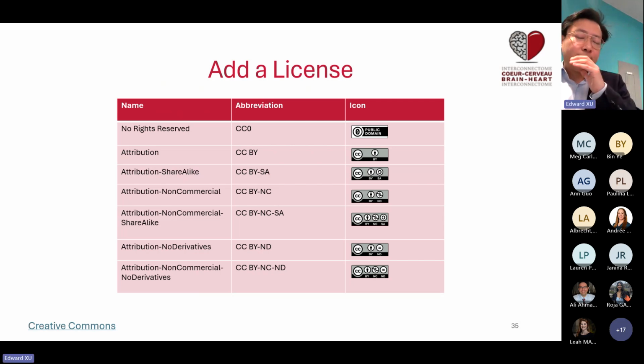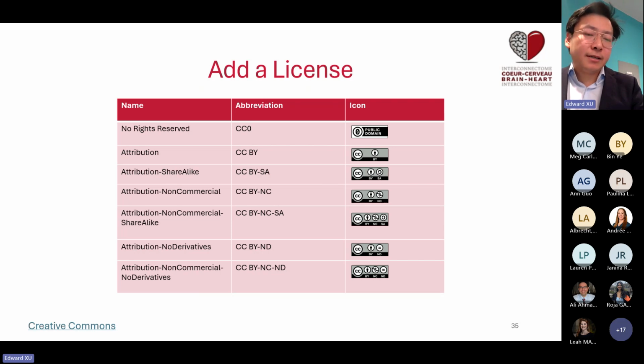And also you want to add the licenses when you're sharing your data. This may be contrary to common sense. Let's say if you don't add a license and you deposit your data to a repository, it doesn't mean that anyone can just use it freely. It's actually kind of a gray zone. In some countries, if you don't add a license, it means all rights are reserved. You still have the ownership of the data. Other people cannot just use it right away.